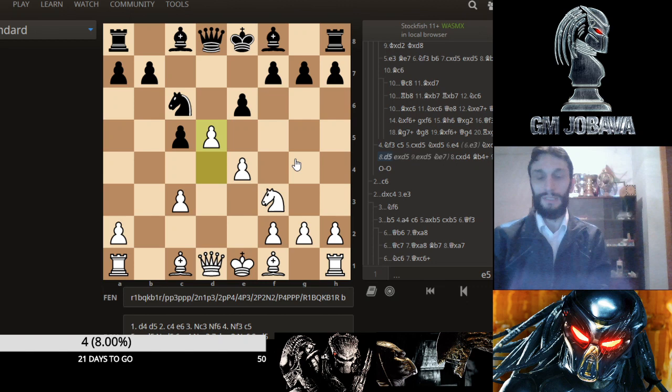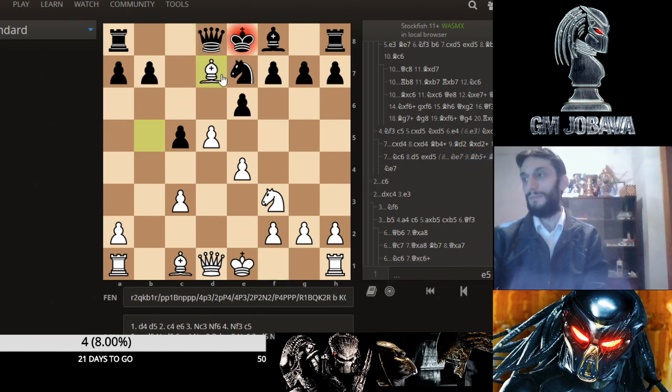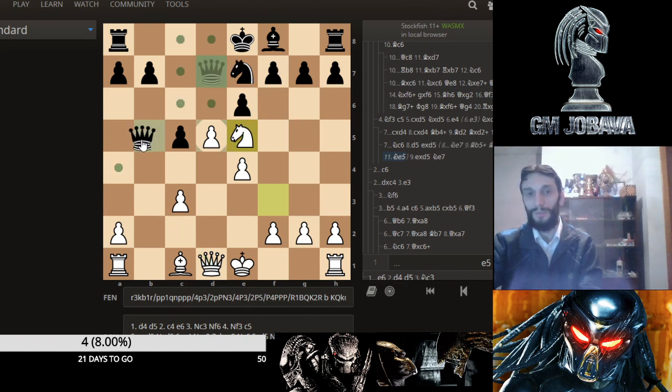But if he plays knight e7 directly, an even worse position. Now bishop b5 check, bishop d7, we take it, queen d7, and we play knight e5, a very unpleasant move. In case of queen c7, we give this unpleasant check here, and then we grab this pawn, right? So the only move is queen b5.